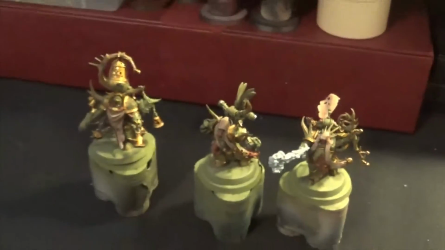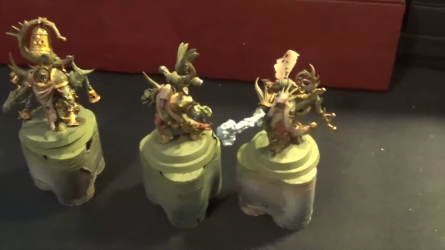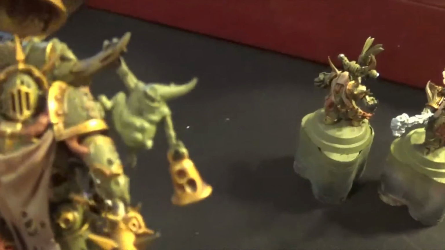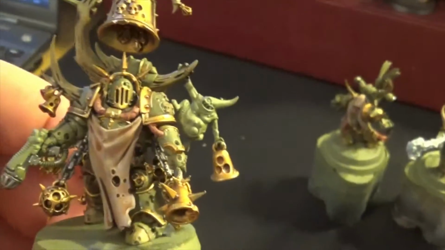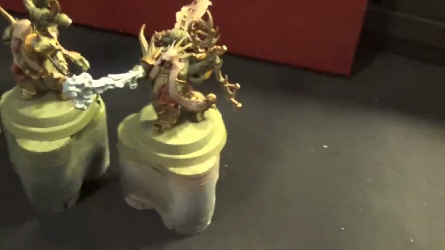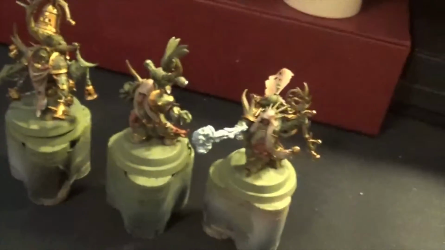Now I know I said last week that I wanted to have them done by the weekend, and I didn't. And then I said Sunday that I wanted to get them done by next weekend, and I probably should. I don't know what colour to paint this Nurgling. I want him to stand out from the actual Death Guard guy himself, so I may paint him a different green. I've got to highlight, shade the smoke, and then highlight it.